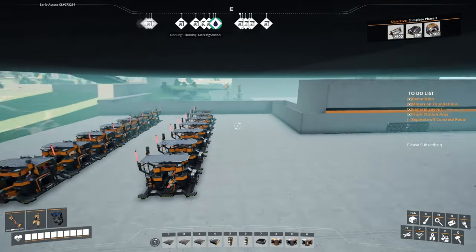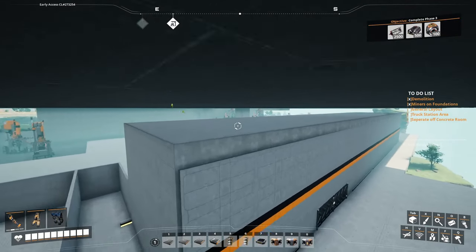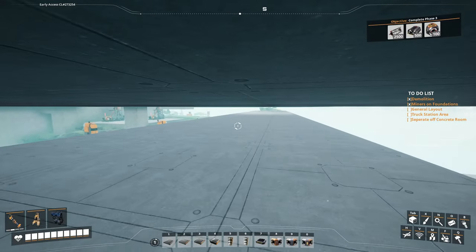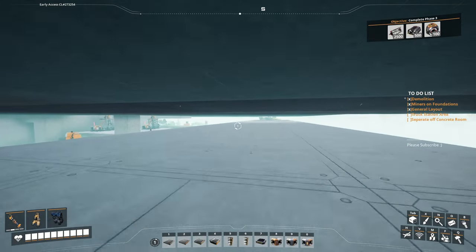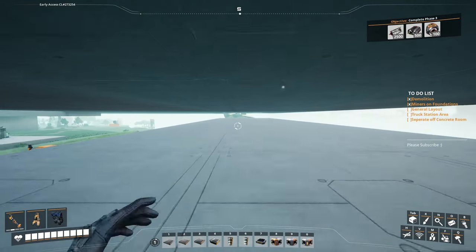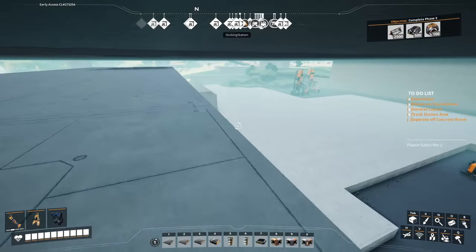So that'll be the concrete area. I might fill in this gap, but I guess I have just enough space to maybe run some stuff through here. Since I can run through here, I can probably run some belts through here if I need to. So I think I'll just leave them as is.